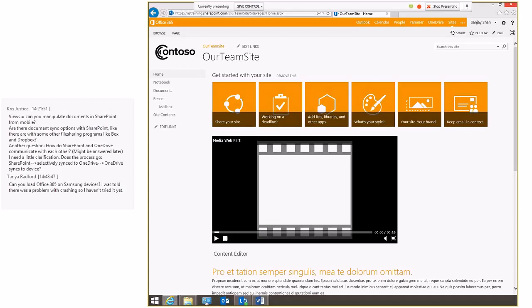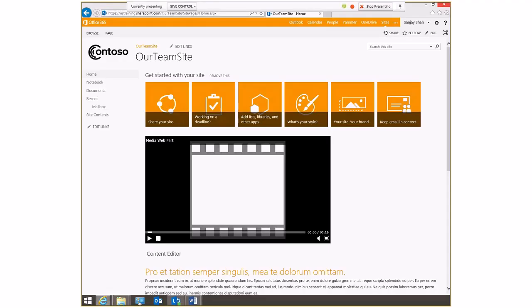Okay. That might answer Tanya's question about loading Office 365 on Samsung devices. I don't know of any specific manufacturer issues, but maybe you could talk to that. I'm not aware of any manufacturer issues. Office 365 really is very agnostic in terms of the browser, for example. It works with Firefox and Chrome. It works with Safari on the Mac, as well as Chrome and Firefox on the Mac. It really is very widespread in its applicability.